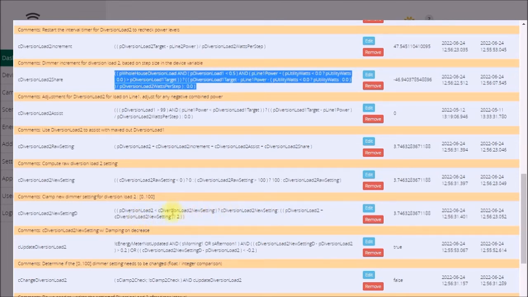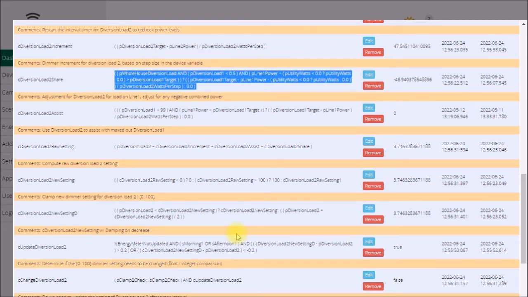So for instance, if the diversion load were at 100 and I wanted to go down to 50, take 100 plus 50, divide that by 2, and the damp setting would be 75. And then that just repeats. The next time around, I would be at 75. I want to go to 50, and it would come out 62.